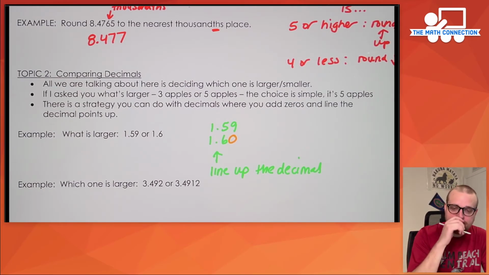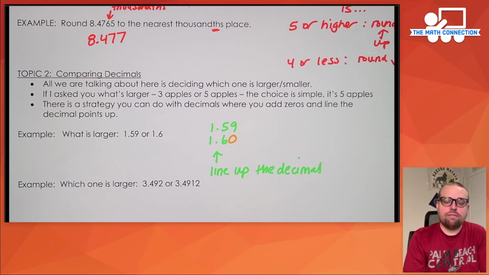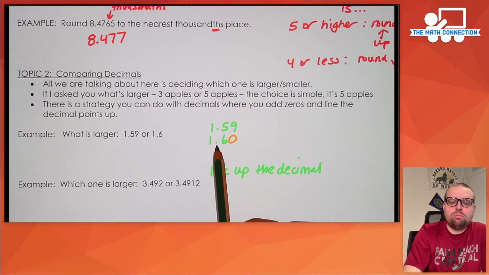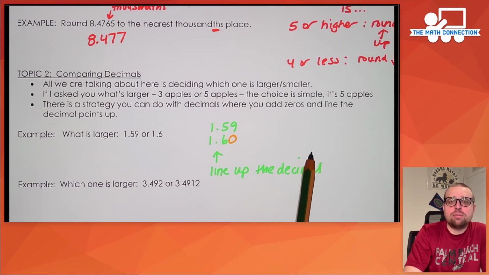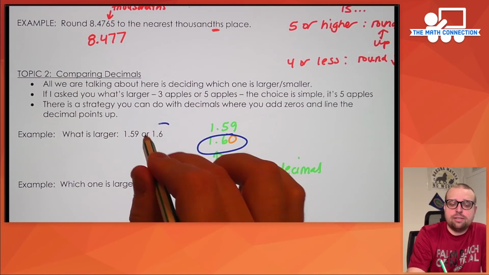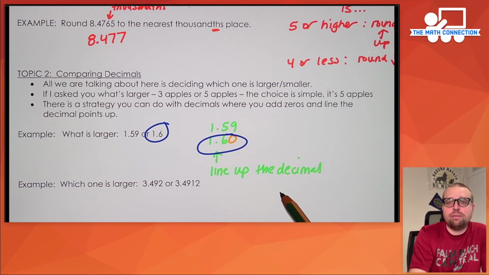And so what you're looking for actually is you're going to go from the decimal point to the first place value and then compare which one of those pieces is larger, which number is larger, and that's going to be your answer. This one's pretty easy because at the first place value, we were good to go. We know that 6 is larger than 5. So bingo, this number is the larger one. The tenths value is what we compared.